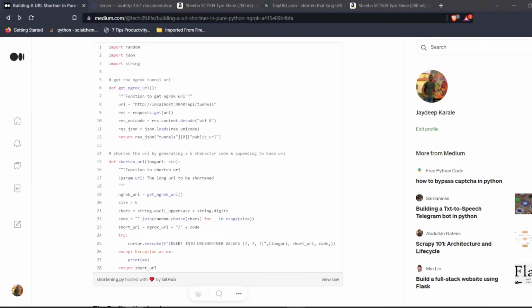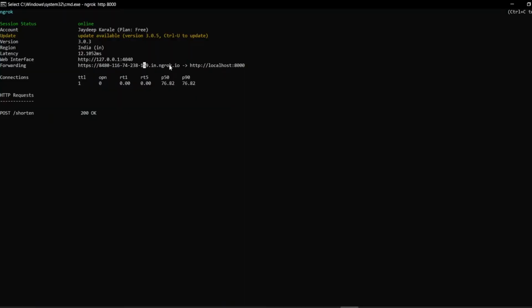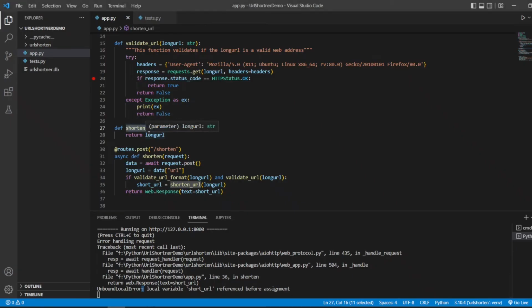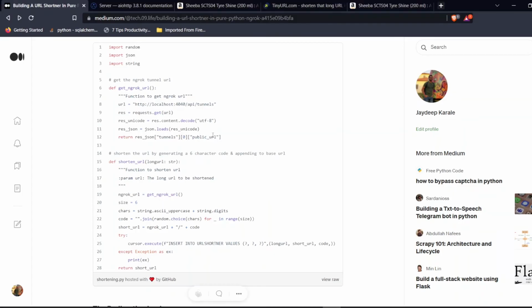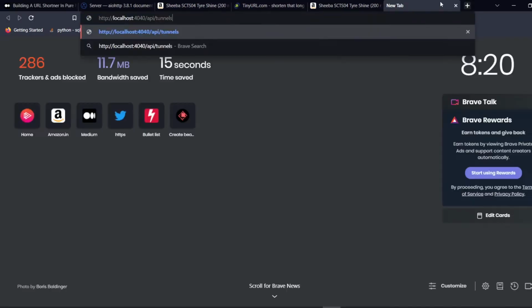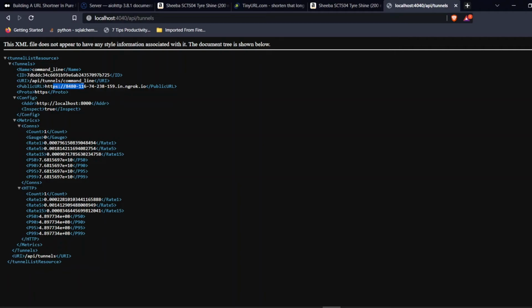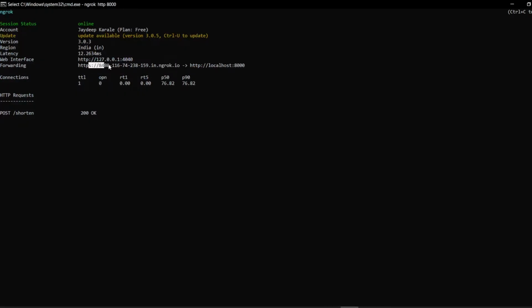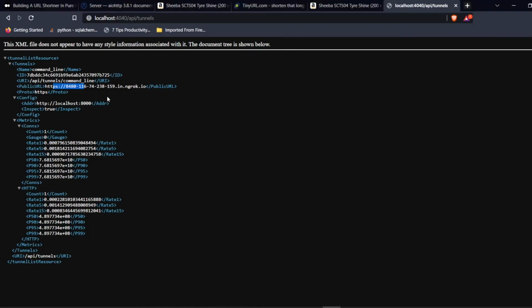Now what we need to do is get this ngrok forwarding URL, that is the corresponding internet facing URL, into our code, because that is what we intend to use in the shorten URL function. And the way to do it is this code which I actually found on Stack Overflow. It's not mine. I've just copy pasted it, and this is actually the standard URL which ngrok uses to expose all the tunnels. What I mean by tunnels is, if I just copy paste, this public URL would be the same which is available here. So this forwarding basically means that this local URL is exposed by, or is correspondingly mapped to, this public URL, and it's available here.